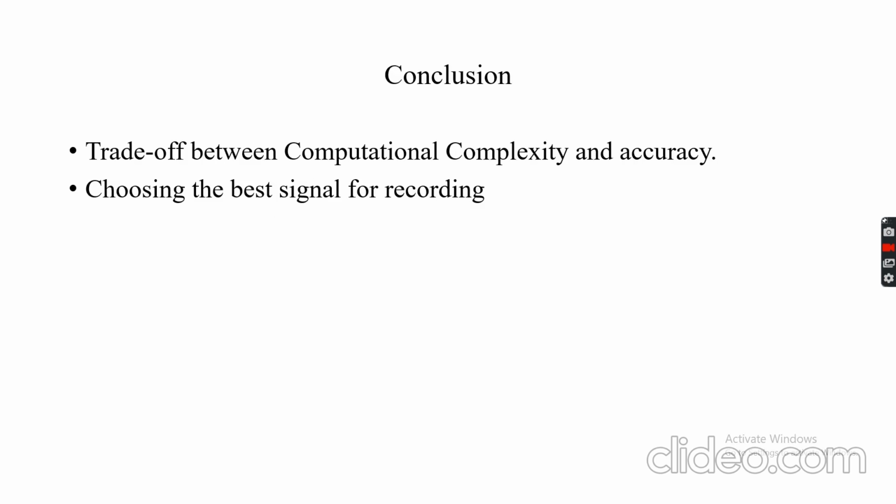As we saw in previous steps, every signal has some information for stress detection, and choosing IoT-based stress detection system parameters will consider many aspects of results and a trade-off between computational complexity, which is based on the number of features and the classifier, and accuracy. Thank you for your attention.